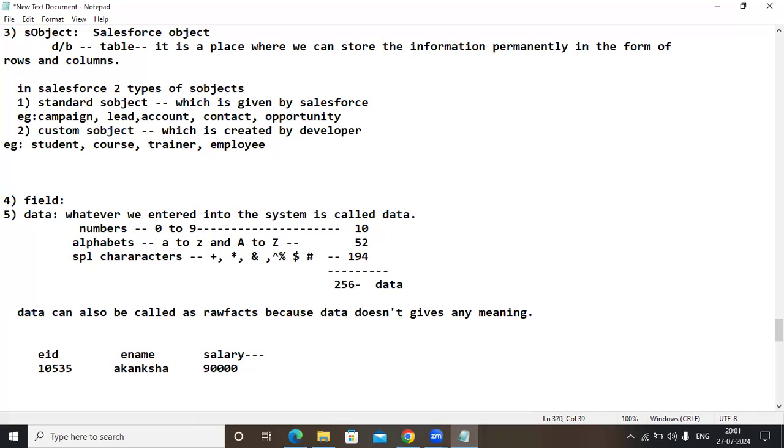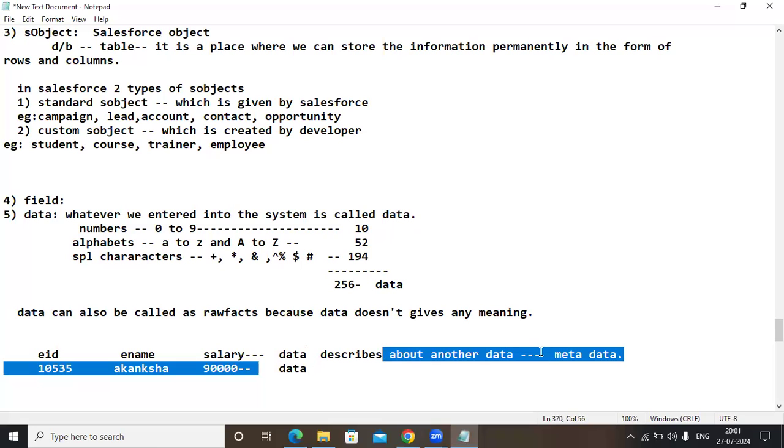The above one is also data, in fact. EID, alphabets, that is also data. This data gives the meaning for the below data. That is why whenever data describes another data, this can be called metadata.